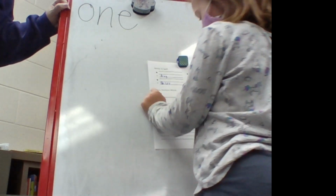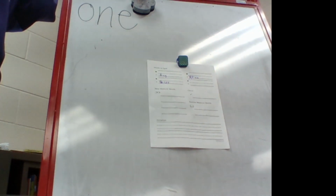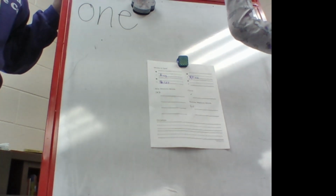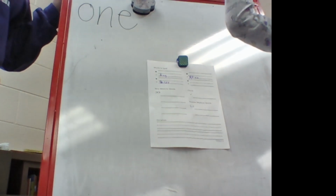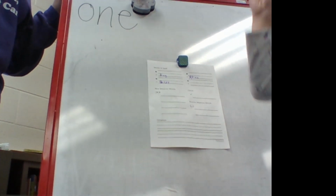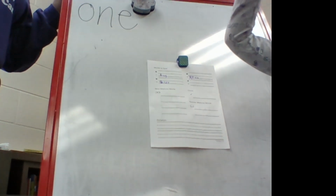All right, your eyeball word today. It's a word that we learned yesterday when we were talking about sight words. O-N-E. Everyone, what is that? One. Number one. So everyone put your pencils up in the air. All right, let's write one. Ready? It's O-N-E. One. All right, your turn. Ready? Go. O-N-E. One. Good. Again. O-N-E.